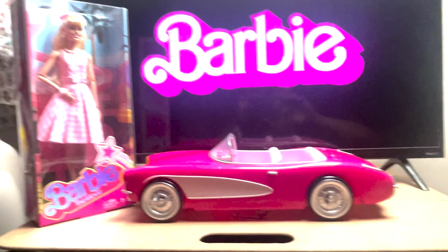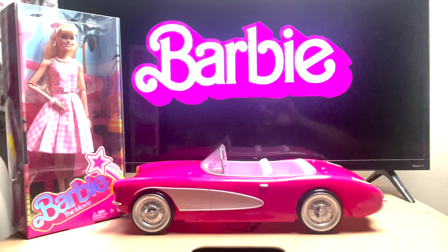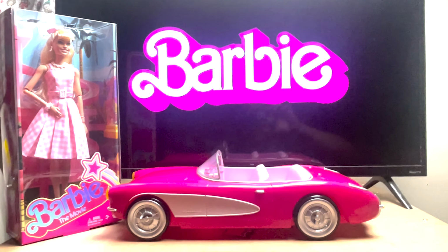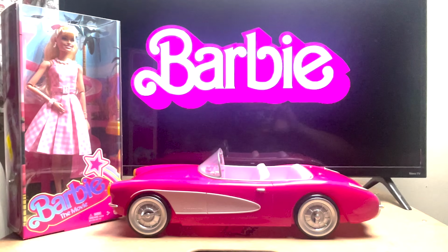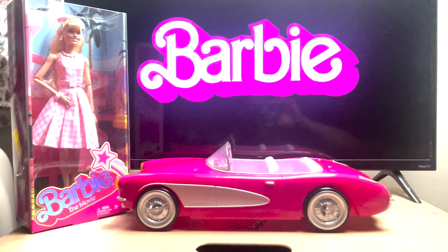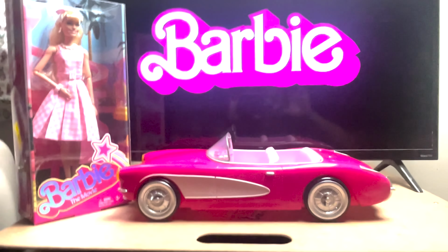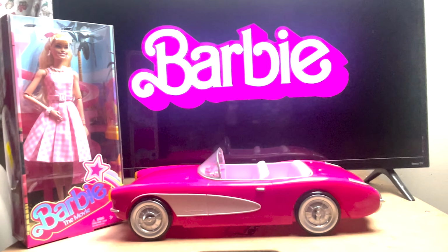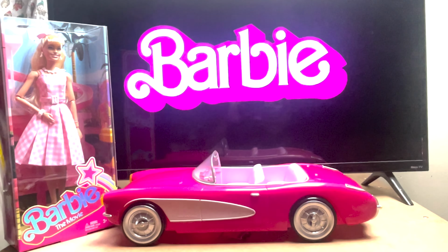Yeah, I think it's worth it for a Barbie fan. A real Barbie fan who collects Barbies and goes to the store and collects little toy cars or anything. I think this is worth it for them. And for anybody just starting to get into it, it's really cool. It could be a piece you give to your granddaughter or save for your future children. So it's actually a very good collectible piece. Yeah, it is a very good collectible piece.